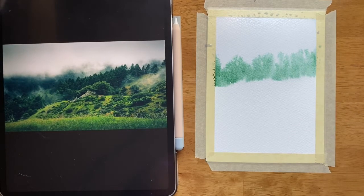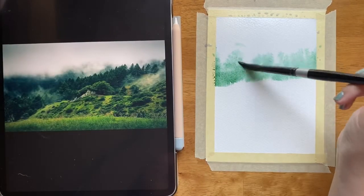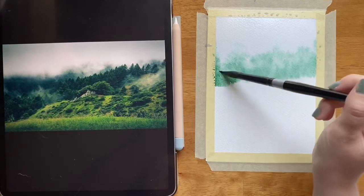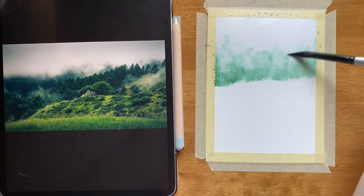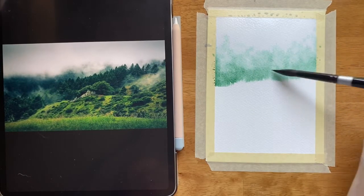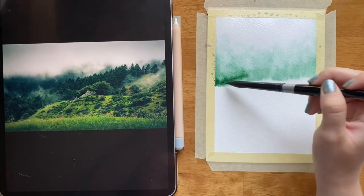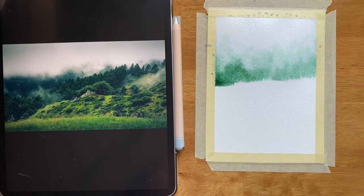And then taking a clean, watery brush, just tap along the top there to further encourage the green to blend upward into the sky in that misty kind of manner. You can add even darker green along the bottom once you've done that. The thing with watercolor is you can always go darker if you need to.